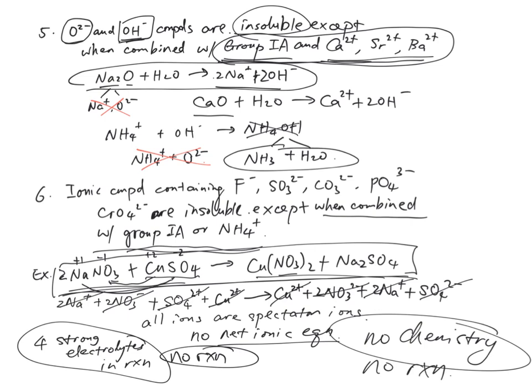Now, previous page. So ammonia and hydroxide, when they get together, gave you ammonia and water molecule. Here's another one. Sulfuric acid and calcium hydroxide. Oh, okay, that one's easy.